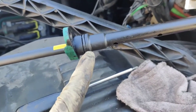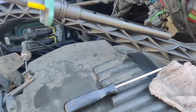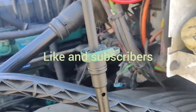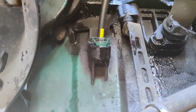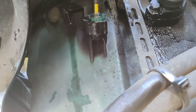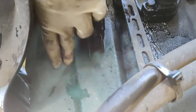Now we are going to put some grease here on the seal, and we are going to put it inside the engine — into the pan. We have it inside the engine pan. Some of those go in the engine block, but in this case it goes in the engine pan.